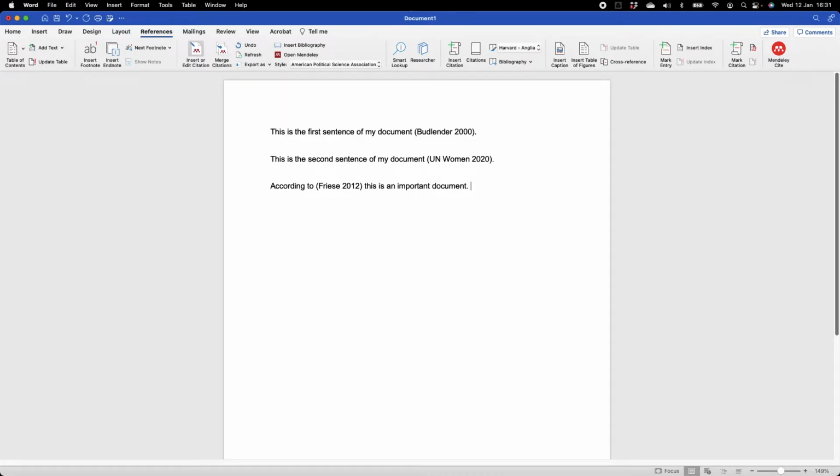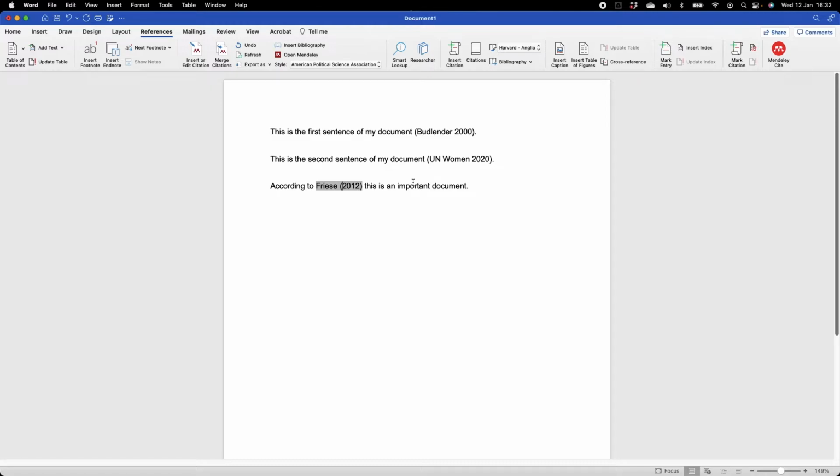What a lot of people do when they want to have the name of the author outside the bracket is that they actually edit the Mendeley reference. This is never a good idea. I'm going to demonstrate. When you carry on working, Mendeley is going to give you an error warning you that you've manually edited a reference, and it's going to ask you whether you want to keep that manual edit. If you say yes, it means that if you change a detail of the document in your desktop app, then this particular manually edited reference will not update.